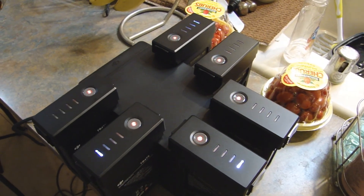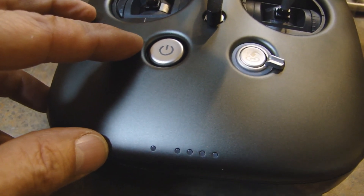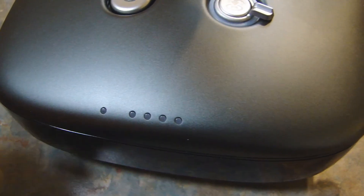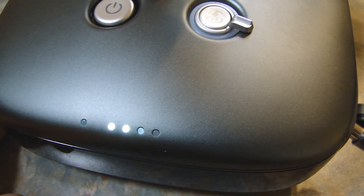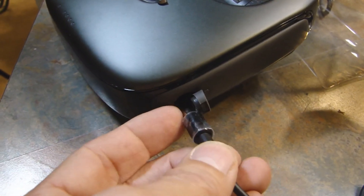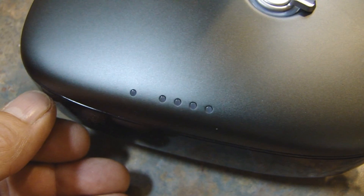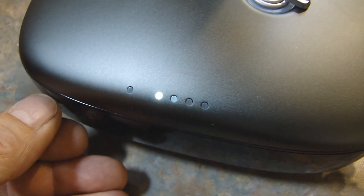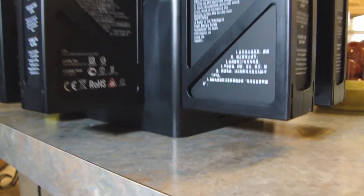Traditional smart chargers charge one battery at a time. However, this monster charges all six batteries at once. To see the battery level in the remote control, you just tap the button once — each light represents 25%, so since the third light is blinking, we know we're charged somewhere between 50 and 75%. Now we'll add the remote control cable. Plugging in the barrel cable is straightforward. Once it's plugged in you'll see it's charging — the LEDs run sequentially during the charge period. Under full load, this charger pulls 5.26 amps.